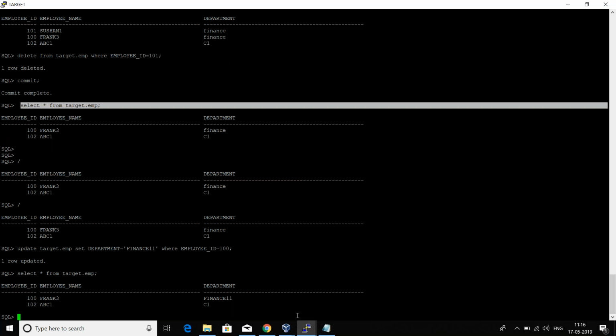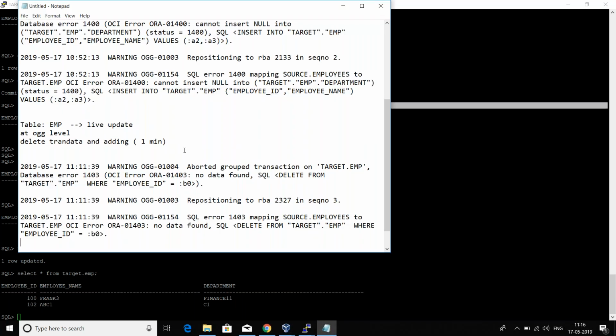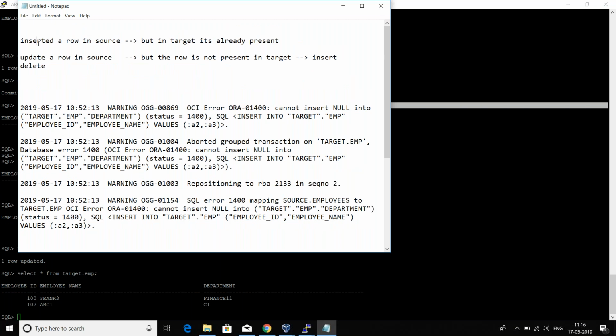So here what I did now, suppose if there is a case like this, inserted a row in source but it is already present in target.